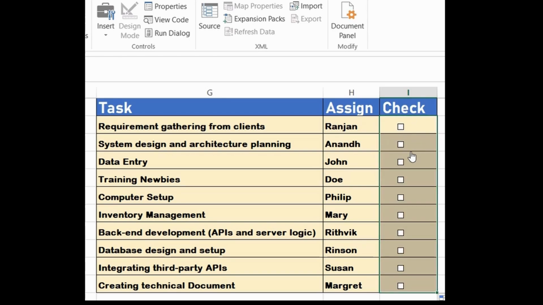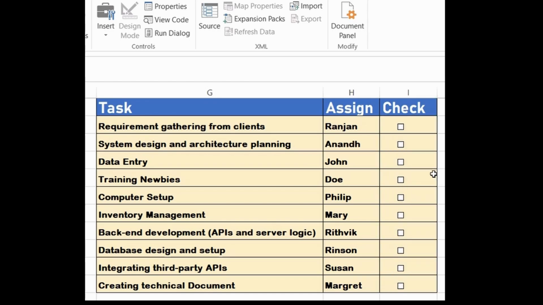Let's say, for example, you're not seeing this plus icon there, you're just seeing the hand icon. In that case, hold the Shift key, press the down arrow, select all the cells and press Ctrl D on your keyboard. Even in this case, you are able to have copies of the checkbox in the other cells. This is how you can insert a checkbox in your Microsoft Excel.